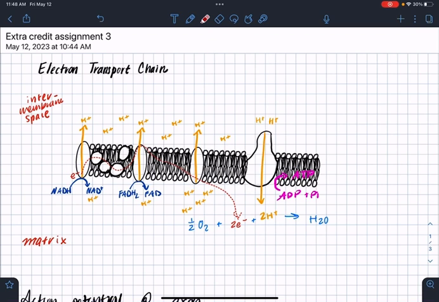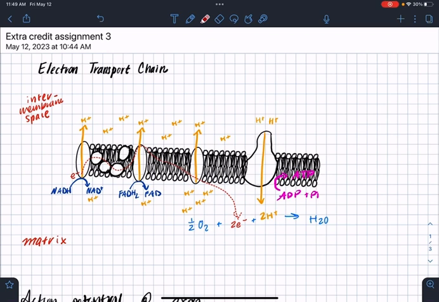And this is probably the highest yield that will occur within the steps that it takes for aerobic respiration, because all the other ones create around maybe 2, maybe 4 ATP, but this one creates about 30 to 32 ATP, which is the highest yield. And we also have some other pumps here that I can go into depth.